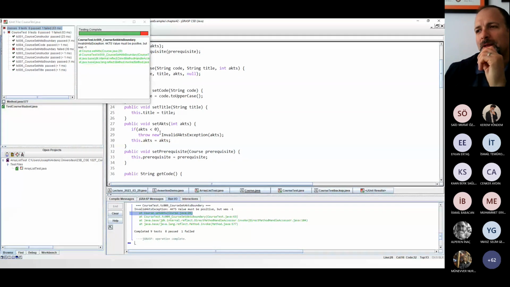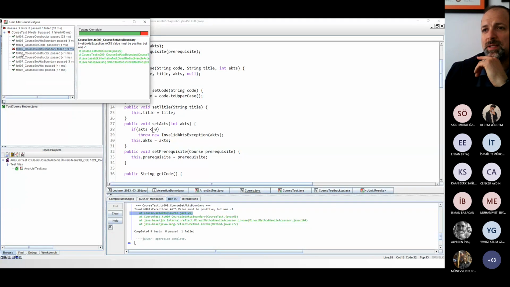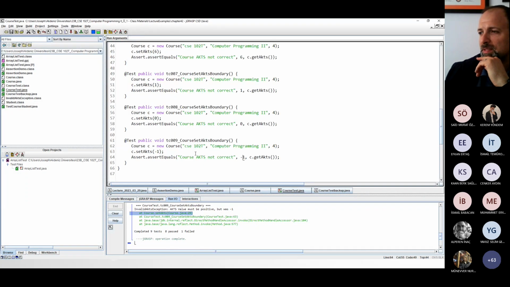So basically, here's kind of the breakdown of the possible outcomes. A passed test case could represent code that is correct and a test case that correctly tests it. A passed test case could mean code that's incorrect, but the test case did not catch the error. A failed test case could mean code that's improperly written and the test case is correct and it caught an error in the code. A failed test case could be code that is correct, but the test case is wrong. And that's what actually this one here is. This TC009 is an example of a test case that is incorrect, but the code is correct.